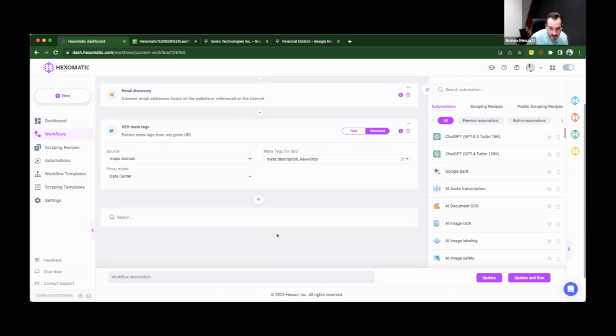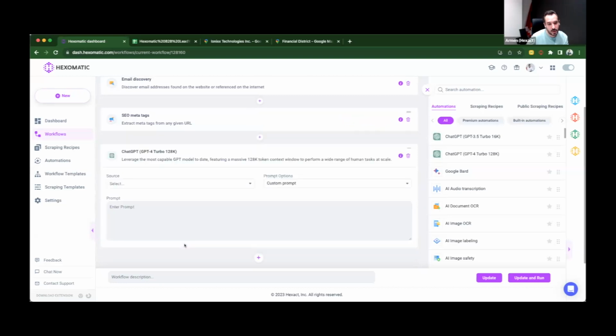And then from here, I would go into ChatGPT 4 Turbo. In this case, I'm giving input. So what is the source? I want you to take the meta description and the keywords, and then I'm going to write the prompt: write a short, personalized email to the company above about selling cloud services, for example, or whatever your product might be, or whatever you're trying to sell, okay?